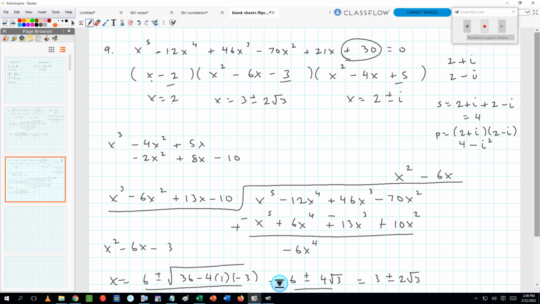If you want to check this, you could check it with your calculator. You could go into the table and check that 3 plus or minus. Just check one. You don't need to check both. But you're looking for a 0 or something equivalent. Or you can use your big screen like I would do and the storing method. And you can also check the 2 plus the i and the 2 minus the i on your big screen also. Hey, have a nice day. It's a tough problem.